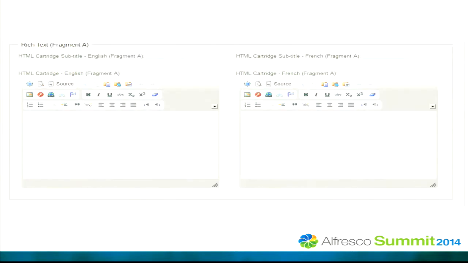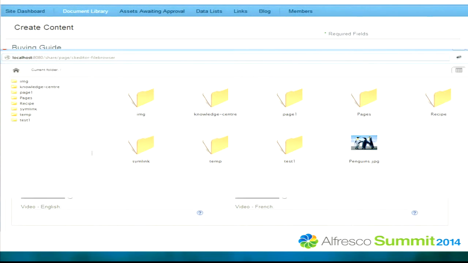A decision was made to replace the default WYSIWYG editor in Alfresco Share. We replaced it with CKEditor. It was a drop-in replacement, and the decision was driven primarily by the ability to use this plugin. This file browser is a CKEditor plugin that allowed us to extend it fairly easily.